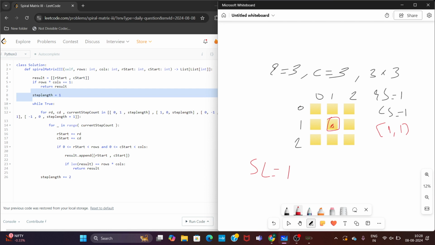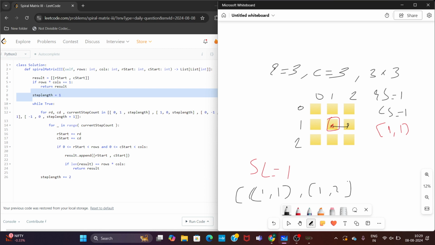In the first iteration the step length is 1, so we will move in the right direction. Our first step is 1 comma 2. First of all it was 1 comma 1, now it's 1 comma 2 over here. This is our result for right.